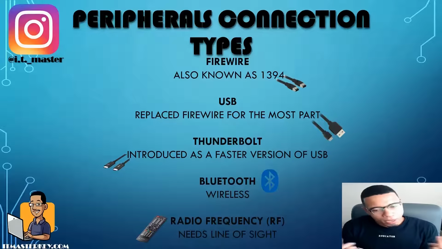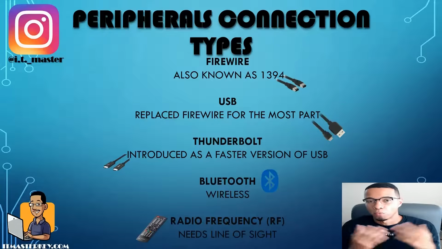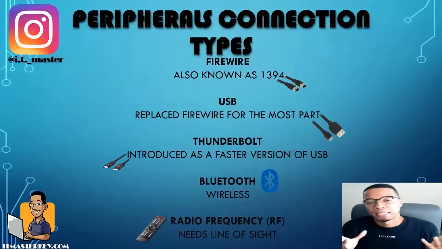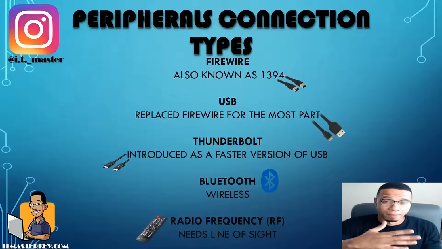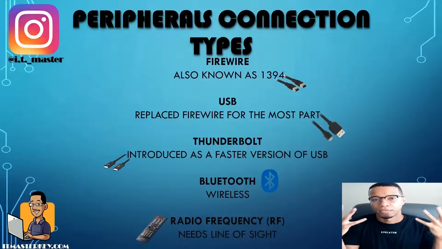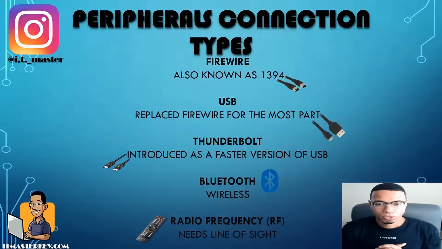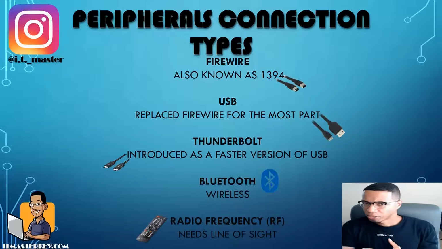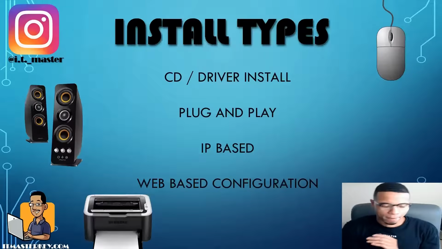One very old way that we used to transfer data and stuff like that, or use devices, was RF. Now, RF is still used, and one of the biggest things that you probably used before is a remote. All right, only thing about RF or radio frequency, it needs a good line of sight to actually be able to not block that signal, right? So it needs a clear path in between you and whatever it's trying to point to. Now, even most remotes use Bluetooth, right? So if you got a Fire Stick or some kind of other remote, a lot of times, if it's a newer device, it's probably going to be Bluetooth. Make sense?